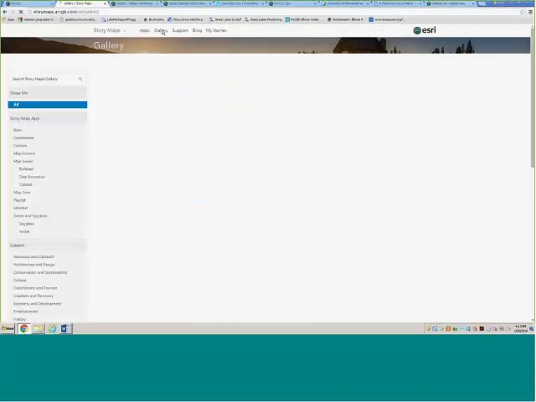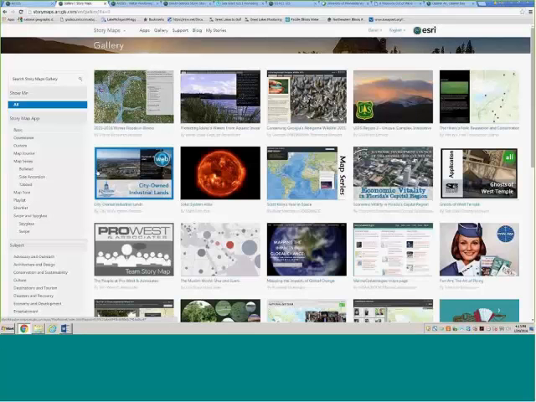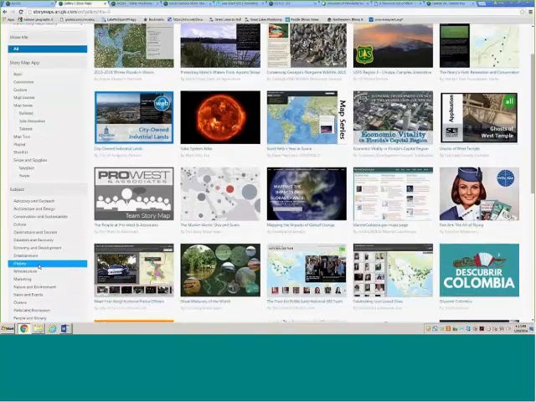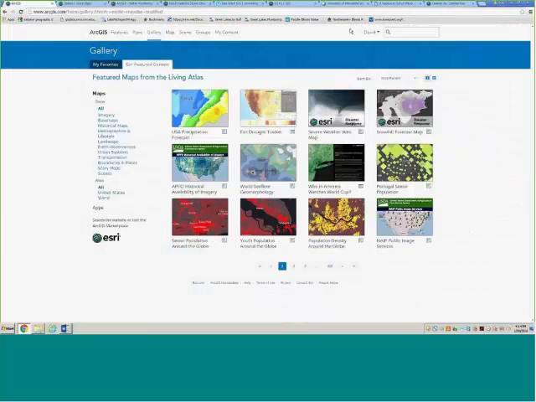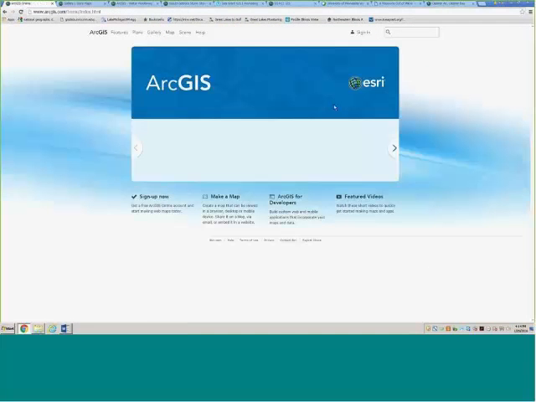They also have a gallery under story maps that shows maps that use different types of technologies like map tours and map journals, or organized by subjects. So in our case, we might be interested in nature and environment. And so there's a whole different series of selections. So there's no shortage of ability to get in and develop or explore a particular technology with a particular theme. So these are particular technologies. Now to roll up our sleeves here and begin to show how we do this.